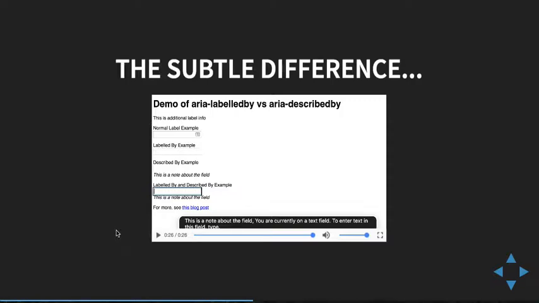Sometimes I see ARIA described by particularly used for non-form things, and then the problem with doing it that way is you get a lot more information than you need after you hit it. So something I noticed in Twitter was if you open the tweet box, which you can access with the keyboard, by the way, which is really awesome, and that part I'm really excited about.